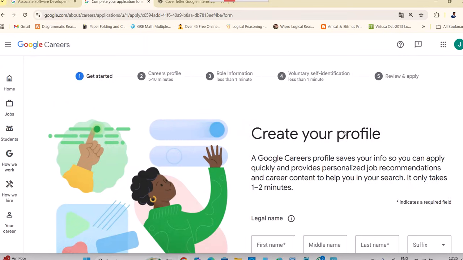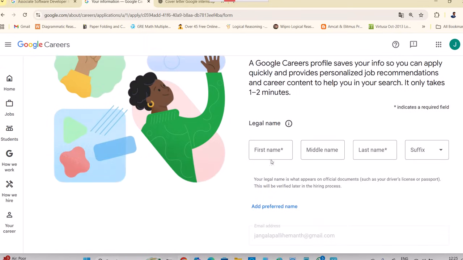When you click on apply, it is asking for your legal name. First name, last name is mandatory. Suffix is not required. Suffix is used if, suppose my name is Hemant, my father's name is also Hemant, and my son's name is also Hemant. If the same name is there in the family across generations, then you use JR, SR, for the first person, then the next generation, third generation, fourth generation.